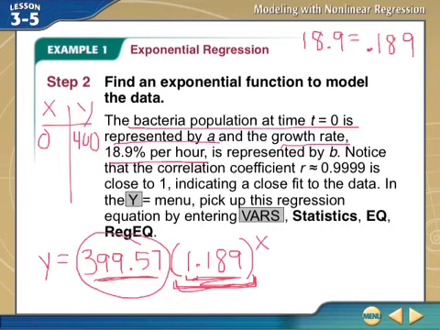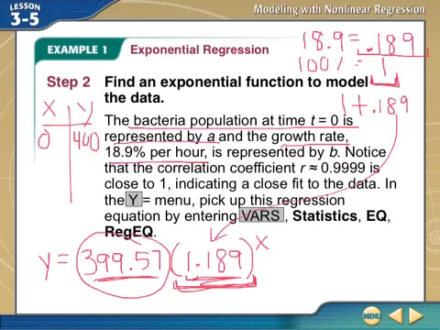Because we're keeping 100%, which as a decimal is equal to 1. So if I want my bacteria to increase by 18.9%, I need to keep 100% of what I had originally and increase that amount by 18.9%, which is 1 plus 0.189, which is how they got the 1.189 here.